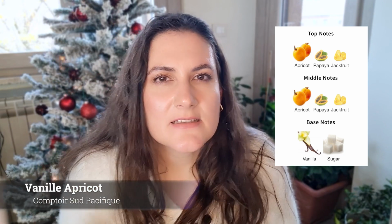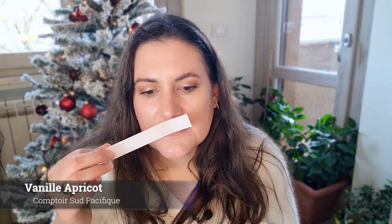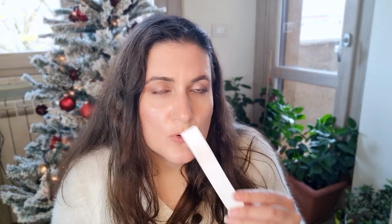So I would say it's a scent profile that gourmand lovers will definitely enjoy. And it's not a brand that is extremely expensive. Actually, it's quite affordable for a niche brand, but it smells even cheaper than that, if that makes any sense. So I just can't recommend this fragrance. I will have to say, however, that in the dry down, I enjoyed it more than in the opening. But overall, it's just too synthetic.